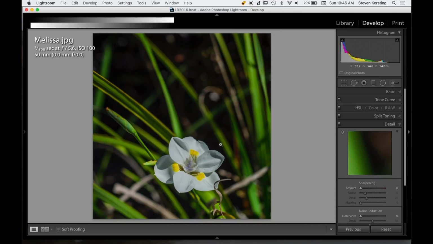The only way we'd get much better would be to maybe stop down slightly and have the background a little further out, if we wanted to throw that more out of focus, so a little greater background distance. Obviously, the only way to do that would be to probably move the flower or select a different flower or something along those lines.